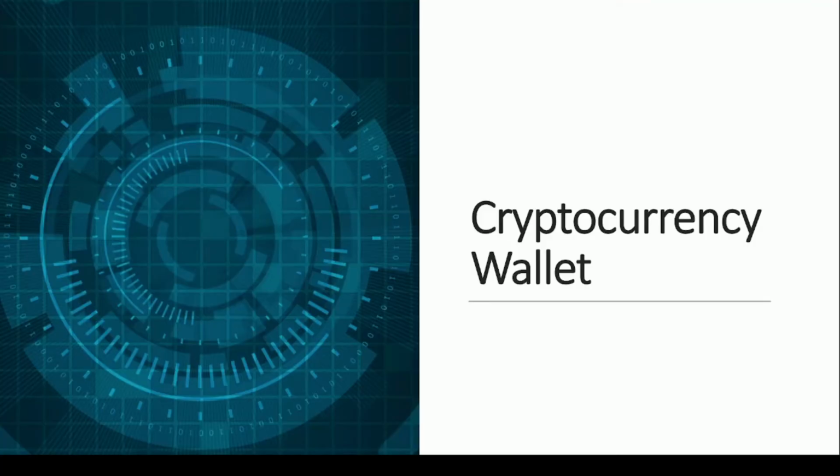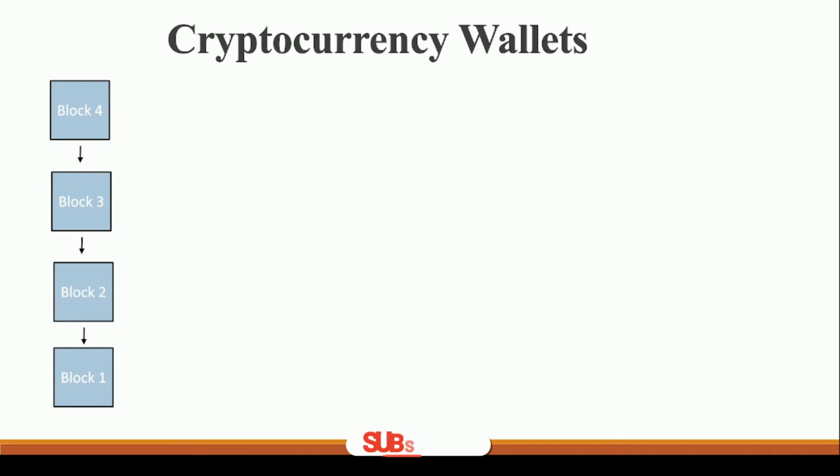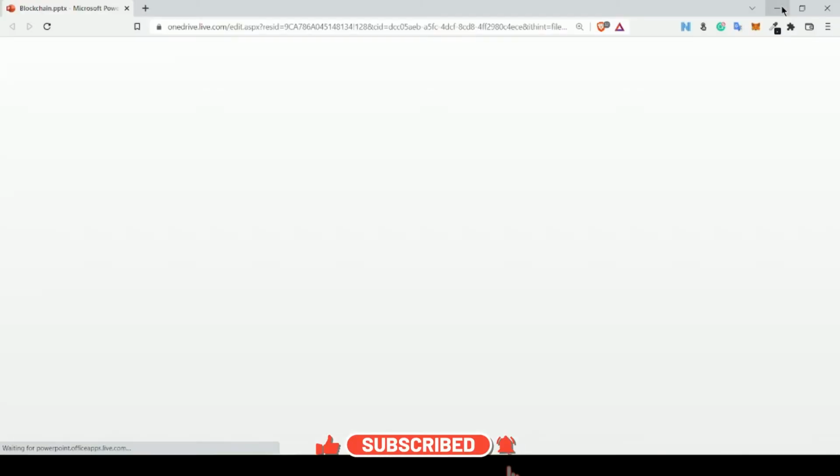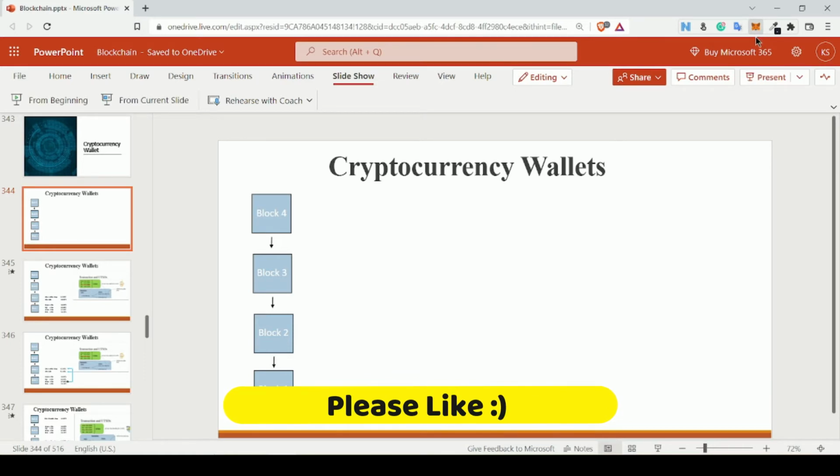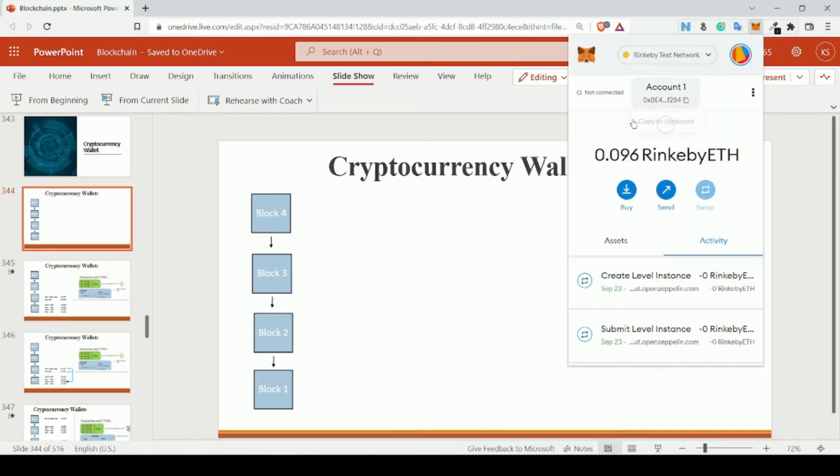Hi, welcome back. Now, in this video, we are going to talk about cryptocurrency wallets. If you have seen any cryptocurrency wallet, if you haven't, let me show you. I have this MetaMask wallet. In this MetaMask wallet, what you will be seeing is that it is showing me the total amount of cryptocurrency that I have in my wallet, meaning in my account actually.